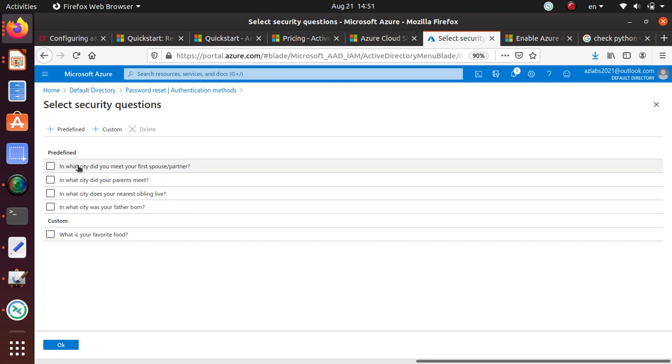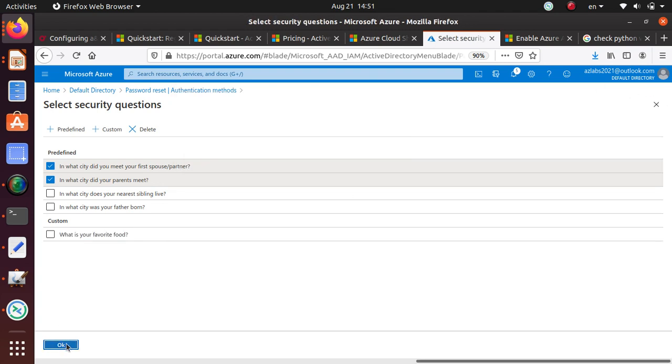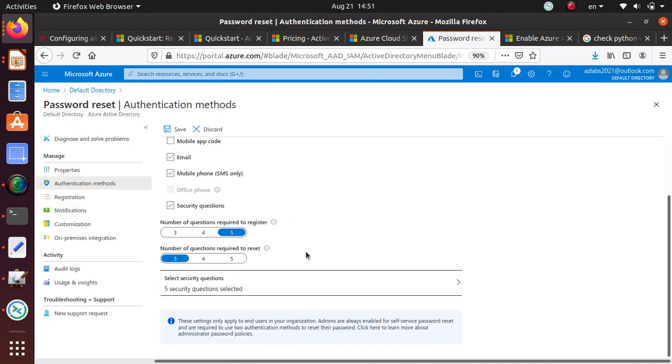If you don't like them, you can just select them, delete them, get rid of them, and add some custom ones. Adding a custom one is also pretty simple. Just click on it and type your own question. This is the question that I'm using over here right now, and you just say okay, then select that one to be included in this registration process. Okay, so let's get out of here, and that's pretty much all you need.